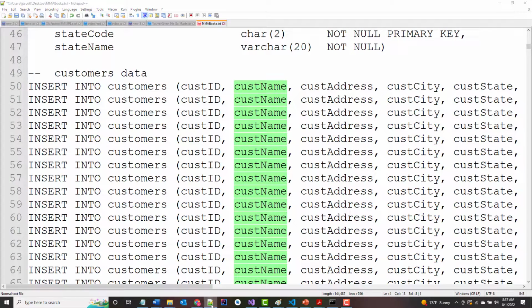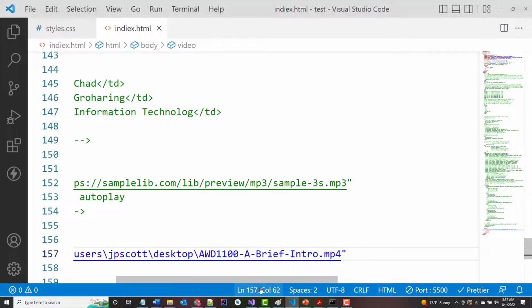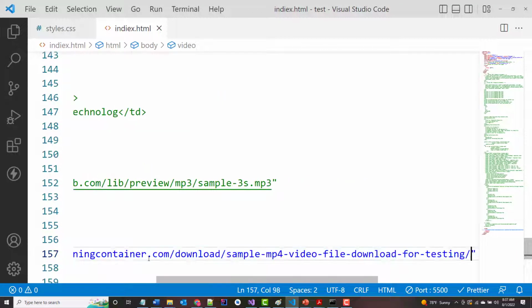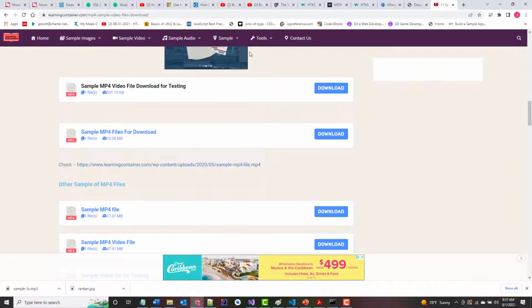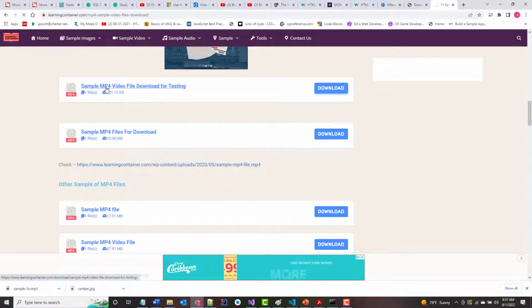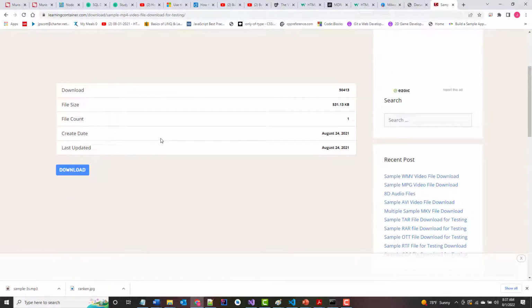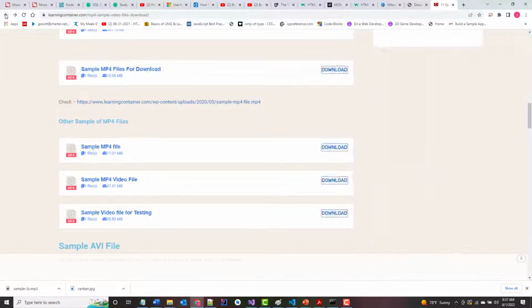Okay. Yeah, but this, like I said, this is giving me a path. Sample MP4 file download for testing. I don't know why it's doing that. Oh, this is another. I don't want that.